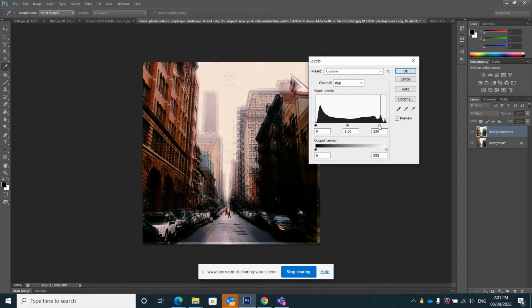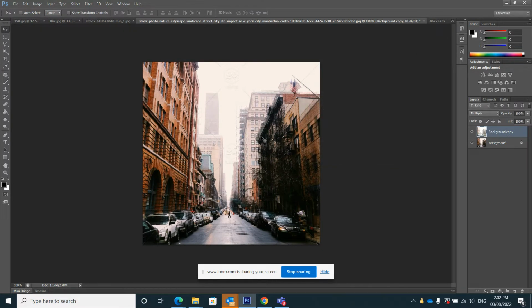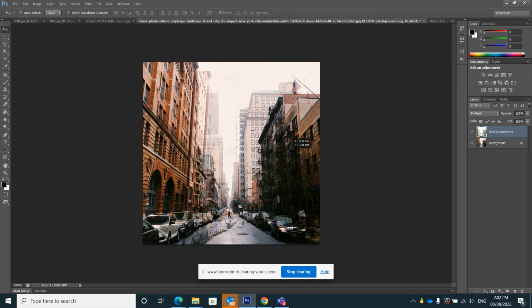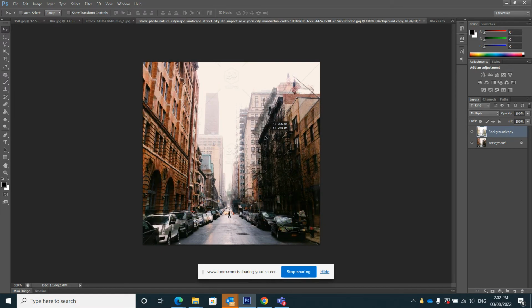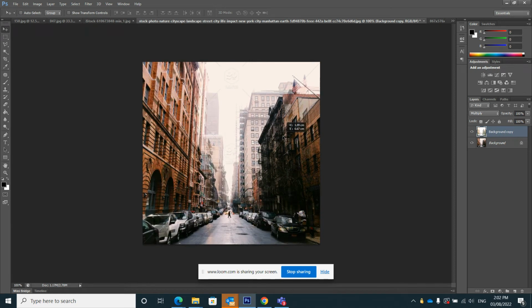I'm going to try and make it much brighter. So I'm going to take down the highlights and take up the highlights and the midtones in this direction so the whole image gets a lot lighter. And then just move that to a position where it's slightly offset from the original image.